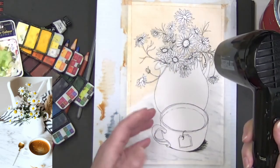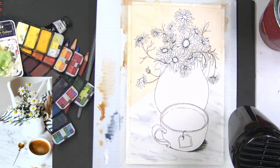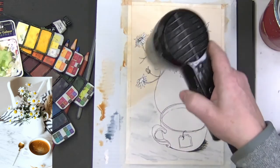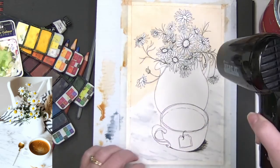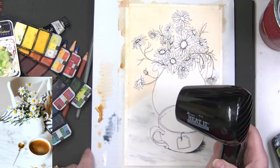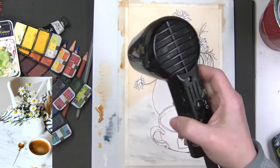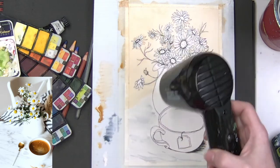And I also want you to know, because I haven't used it very much, I want to play with it while you are here so that you guys know what to expect if you go and use this paper. It is mixed media paper. This is not actual watercolor paper, but it does say that you can use watercolor, acrylic, pastels, pencils, colored pencils, all of those. It's a softer texture paper. It doesn't have a hard sizing in it.